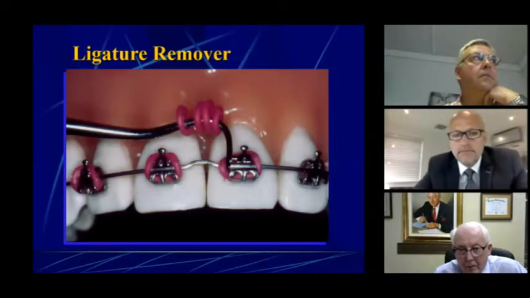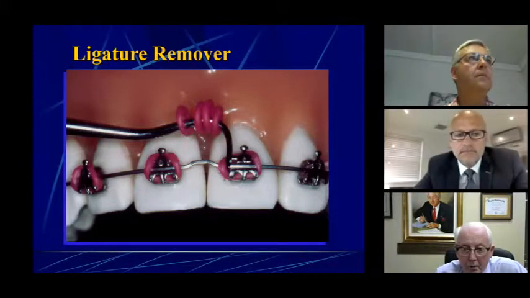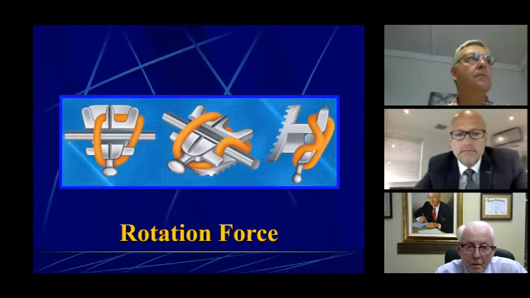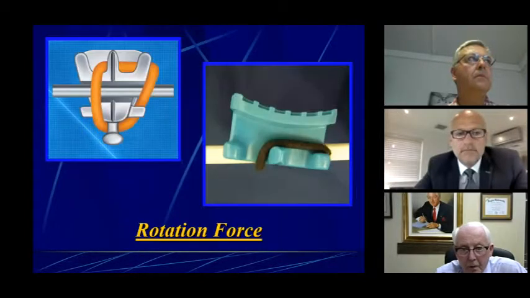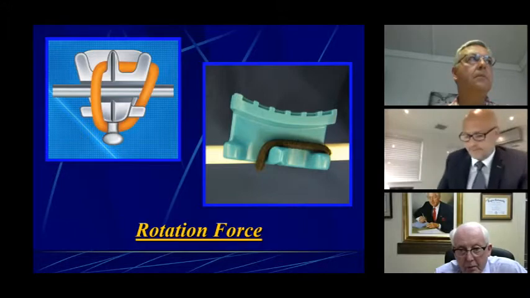So to get the maximum ligation, you start in the medium ligation, use the ligature remover, and force it under the two tie bars. I can do a maximum ligation on one side and a minimum ligation on the other, and I create a rotation ligation, either one direction or the other. So if a particular tooth needs additional rotational force, this takes the place of something like a rotation wedge. So in this case, it's pulling from the underside of the tie bar, pushing on the opposite side.